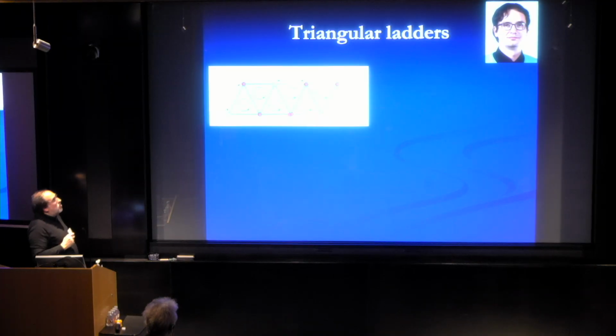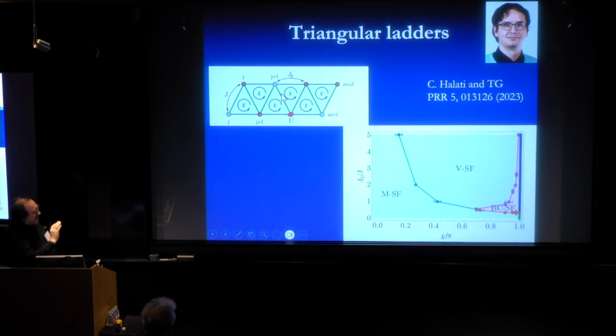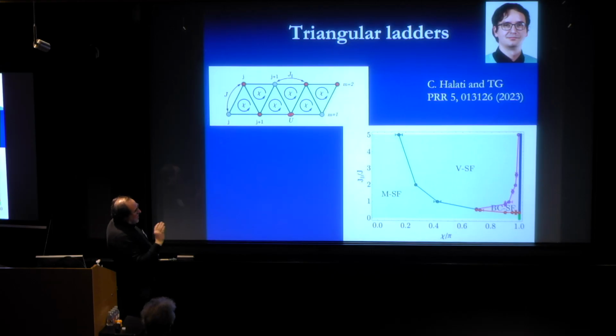Just to flash one last result with Catalina Latti, who is doing a postdoc in my group at the moment and is a wizard with Giamarchi. We started to look at a triangular ladder to see the effect of frustration on this. The triangular ladder has a phase diagram which is complicated enough. I won't discuss this, but let me just show you. It has the Meissner phase, the vortex phase. It has something which is a biased chiral superfluid phase, where there is a spontaneous imbalance of population without current, a breakdown of Z2 symmetry.